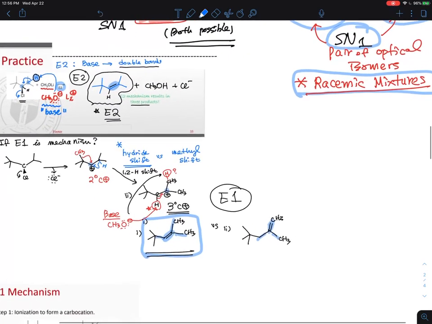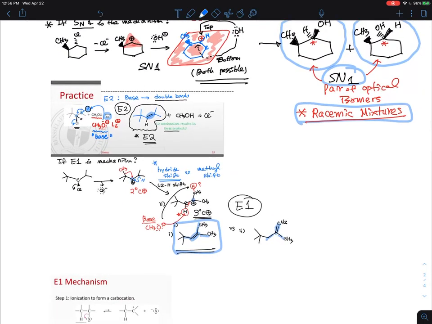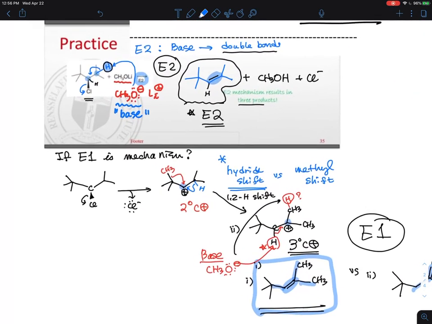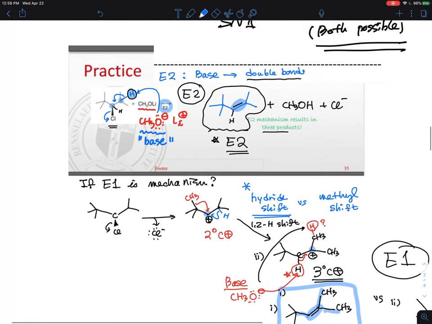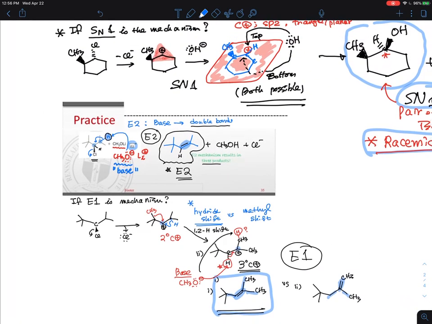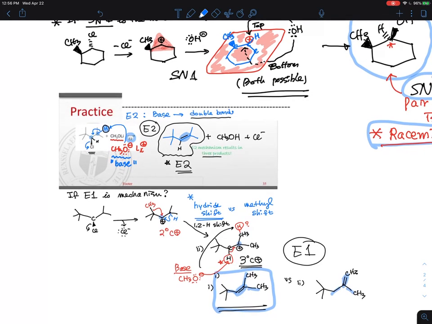So now let's compare this to the one that's showing up here, right? Can you see this? The one showing up here is based on the E2 product, where the double bond is embedded in the middle, and then this one happens to be the same. So we cannot distinguish those two as to whether it's E1 or E2, but we can essentially make different kinds of scenarios. Sometimes you will end up having different products as you go along with this.